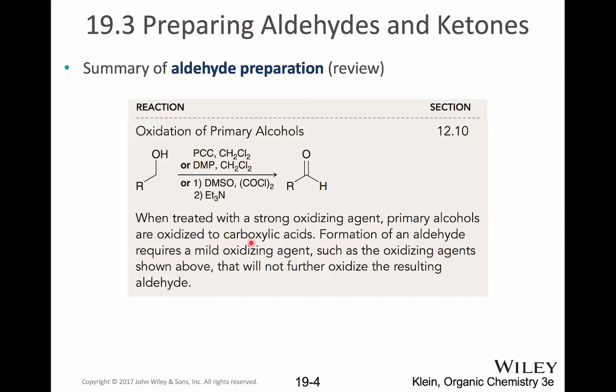These are mild oxidation conditions. Remember, when we're doing an oxidation, what we're really doing is, when you go to the carbon, you're making more bonds to oxygen. And in terms of the primary alcohol, I could technically replace this CH bond with another bond to oxygen, but these oxidants are mild enough that the reaction stops at the aldehyde.